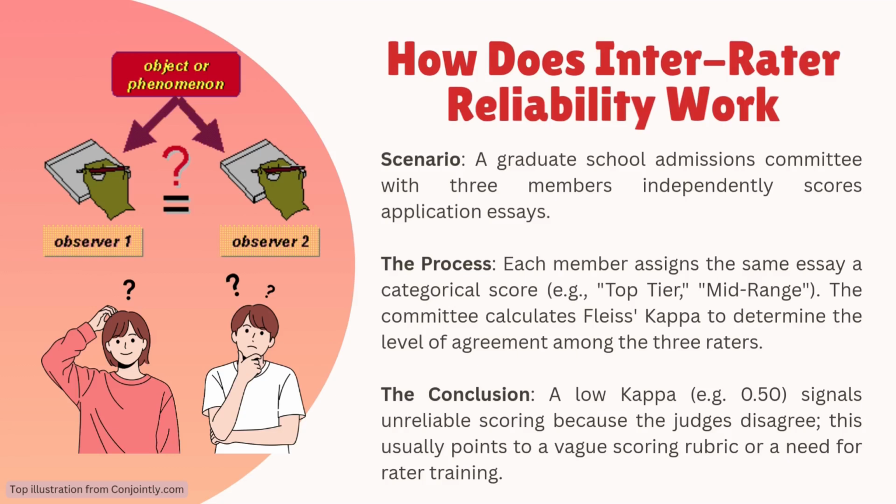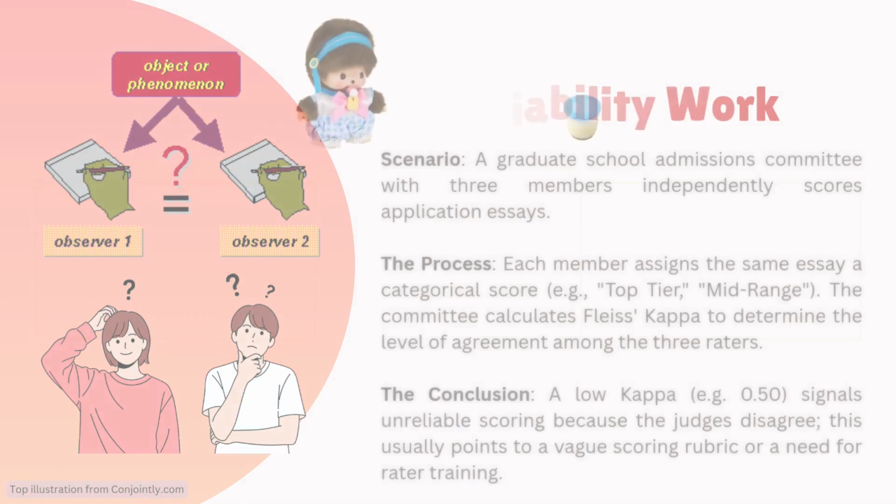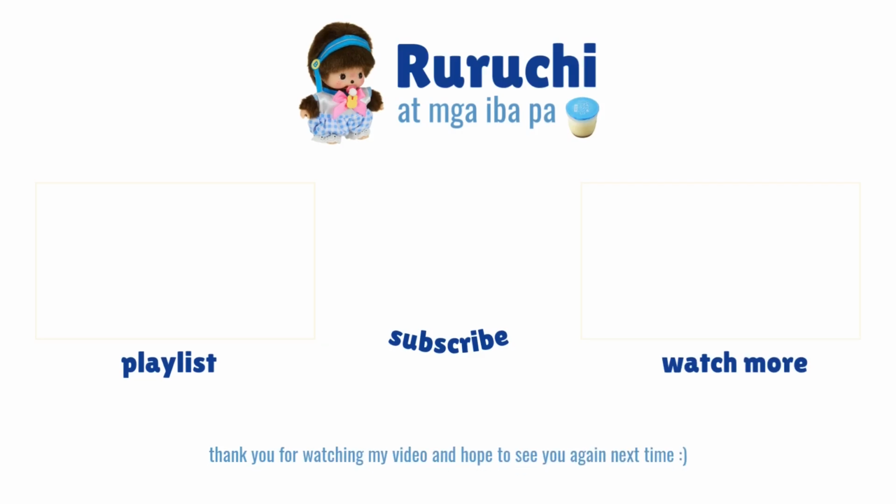This typically indicates that the scoring rubric is too vague, for example, if they are trying to rate on creativity, and the word creativity itself is undefined in their scoring criteria. This could also possibly mean that the raters need additional training in order to standardize their interpretation of the criteria. And that's our complete mastery guide to psychometric reliability basics. I know this didn't cover everything, but just the basics. But hopefully it helped you master it to form a foundation moving forward in your other studies.